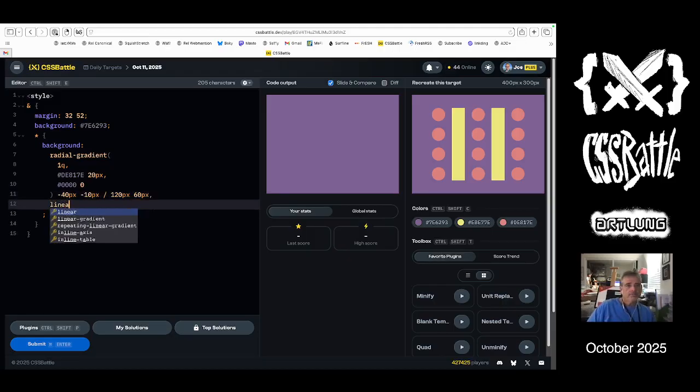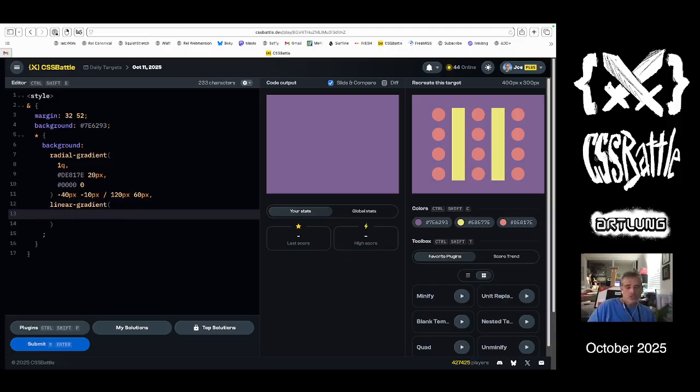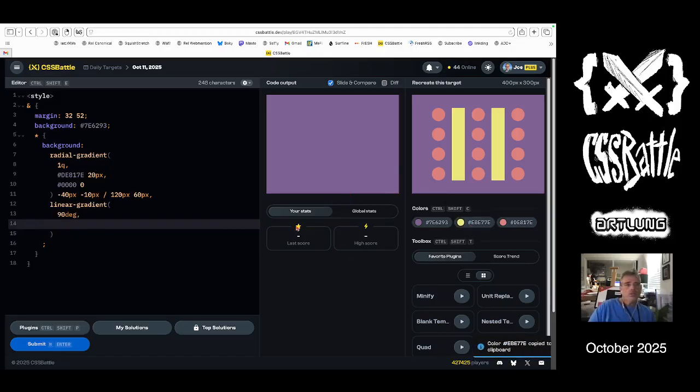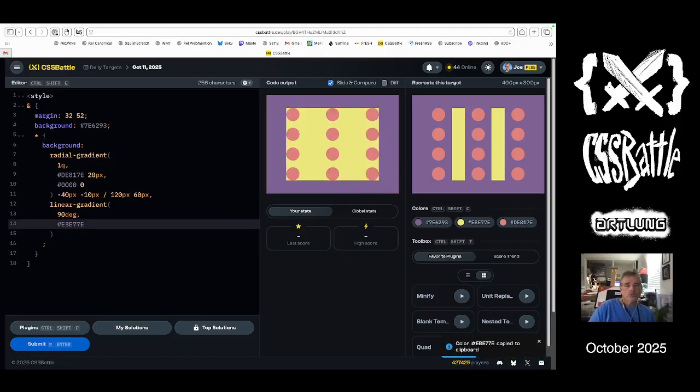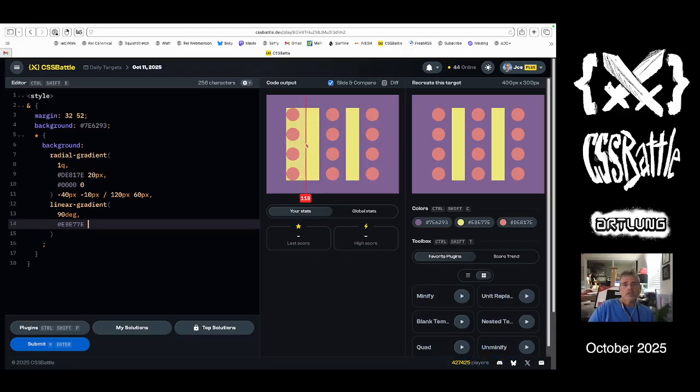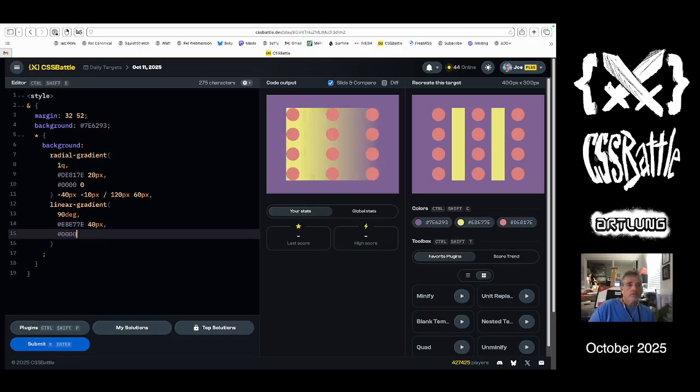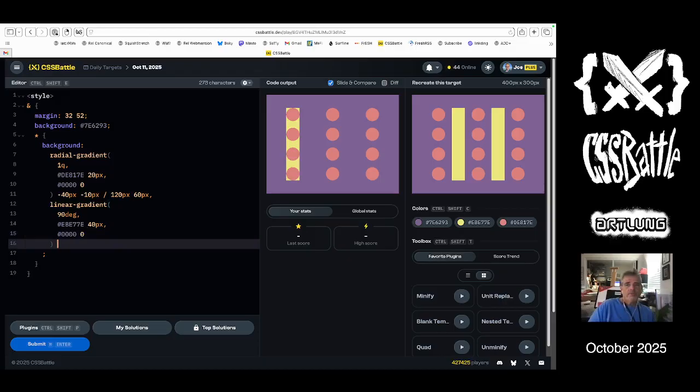So let's do a linear gradient, which is coming in from the side, 90 degrees. And it's the yellow. We can measure. We can start here at 120 and it goes to roughly 160, so that's 40 pixels, 40 pixels, and to transparent. By default, that's what that looks like. I'm going to give it a position of 0 and then a width of 100 pixels, and then you can see that that repeats. So let's move it.